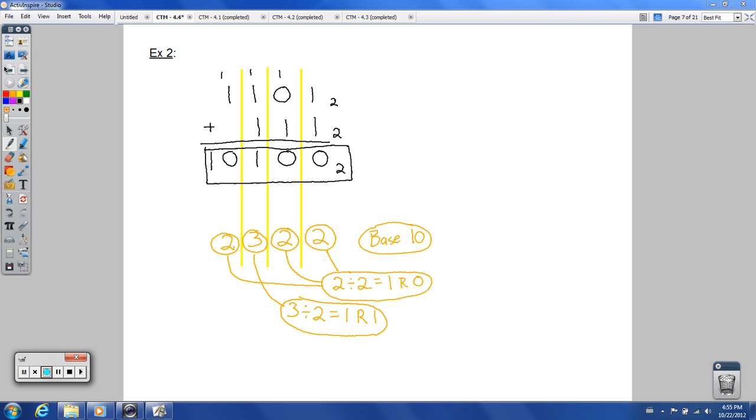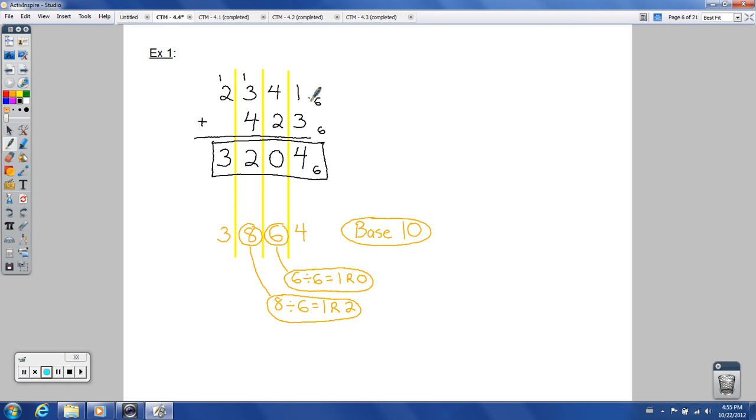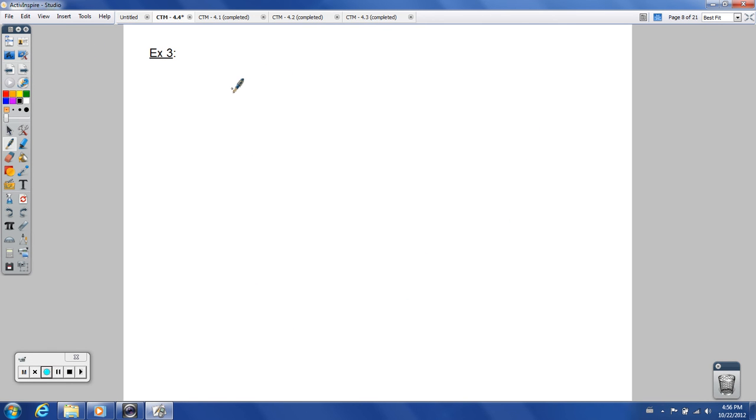Alright. So far we've only been adding 2 different numbers together basically. We got 1 plus another is that. Have we ever added more than 2 numbers together in base 10? Sure, I sure hope you have. So let's do one where we're going to add 4 different numbers together.